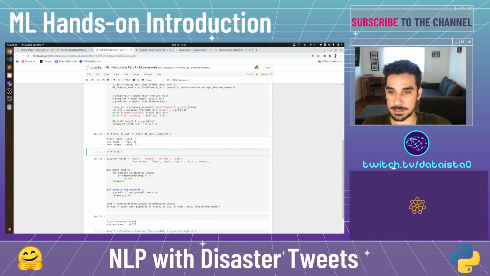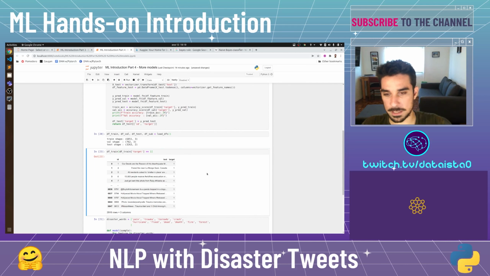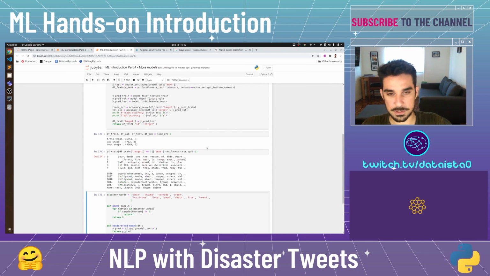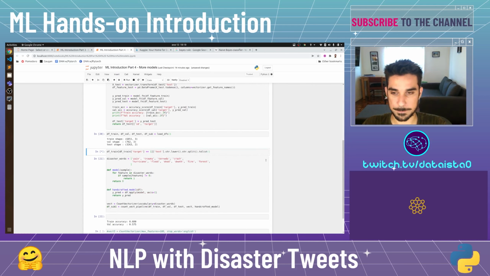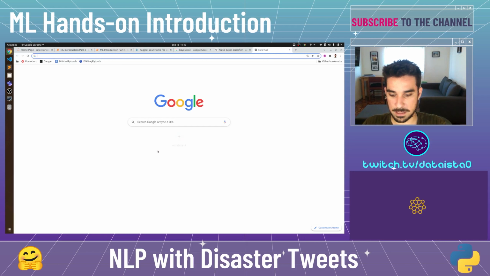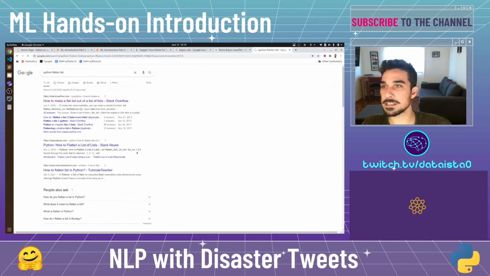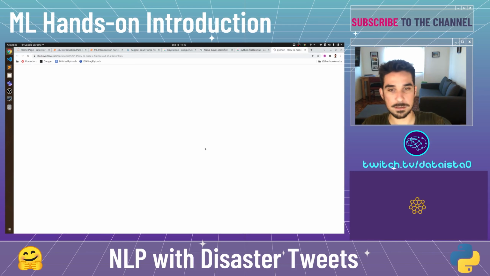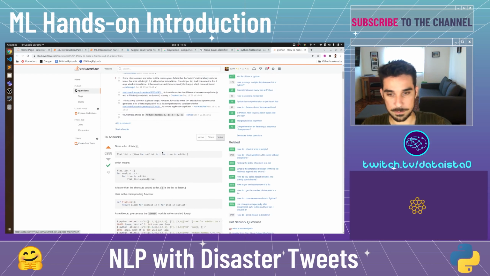df_train such that target equals 1. So we keep all the disaster prints, and we keep the text, and we turn it into lowercase, and we split it into sentences, and we turn this into a list of lists, and we Google how to flatten a list of lists in Python, as we always do.